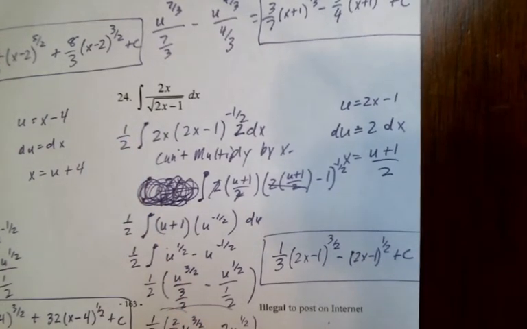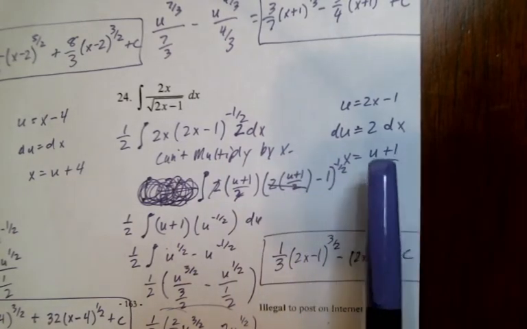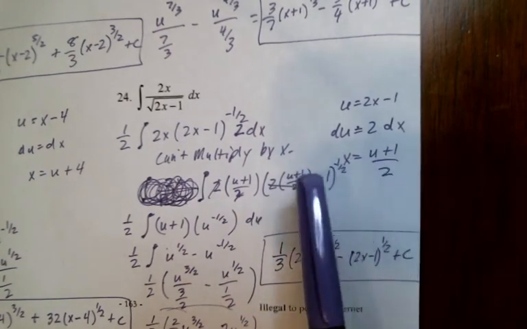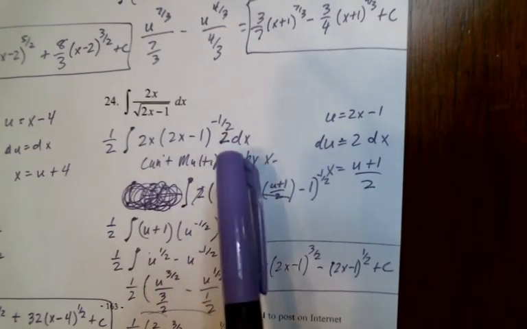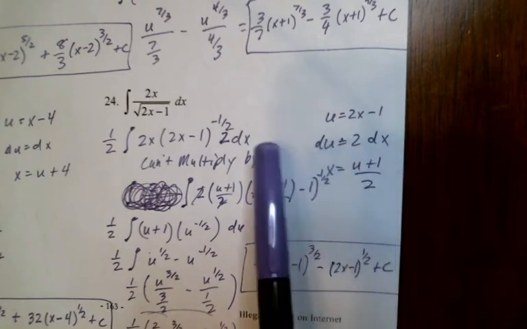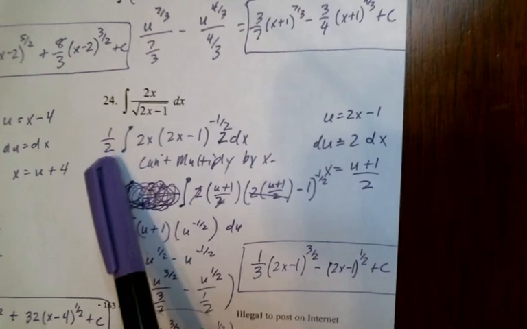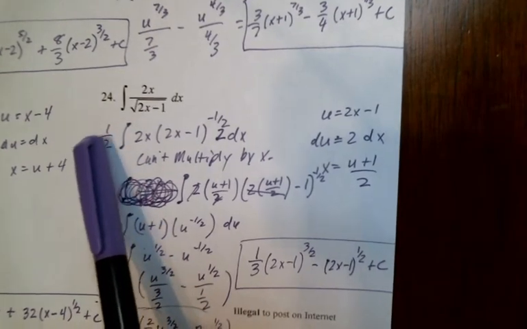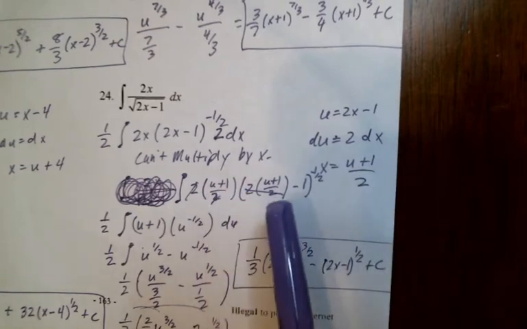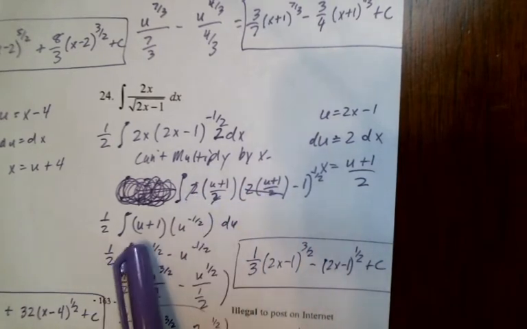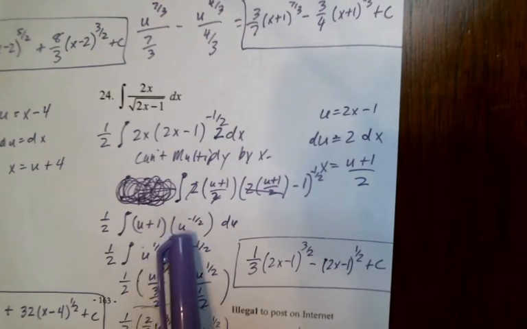I don't know if any of you guys caught that or not. But obviously here we just can't multiply by the x. So within this, I kind of made a mistake there because I kept going. I was like, oh no, this is not going to work out. So then once you put the 2 there with the dx, now that's equal to du, but you had to balance the integral. So that would have to be 1/2 over here. So then you just plug (u plus 1) over 2 into all your x's. And it comes out to be this right here, u plus 1 and u to the negative 1/2.